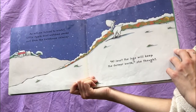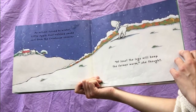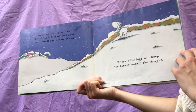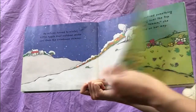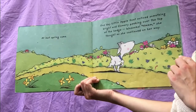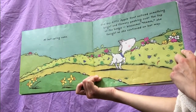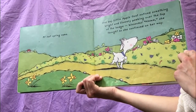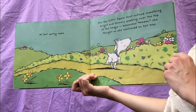As autumn turned to winter, little apple goat watched smoke curl from the farmhouse chimney. "At least the logs will keep the farmer warm," she thought. At last, spring came. One day, little apple goat noticed something bright and flowery peeking over the top of the hedge. Blossoms, she thought, as she continued on her way.